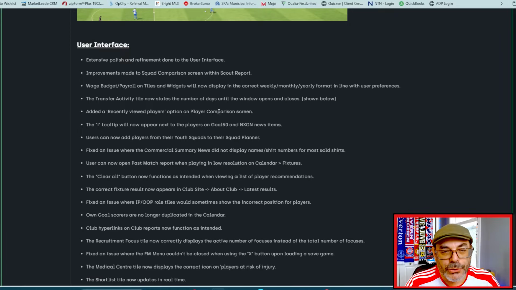Fixed an issue where the commercial summary news did not display names or shirt numbers for most sold shirts. I ran into that with Ituano, and we had it on the YouTube series. I think a big part of that is because even though we could set numbers for the players, those numbers were not used in match because we're in Series C, so they just go 1 through 11 and then 12 through 24, I want to say, for the bench.